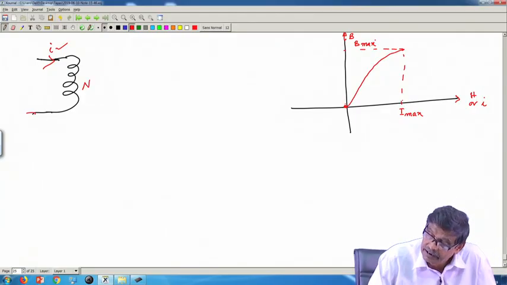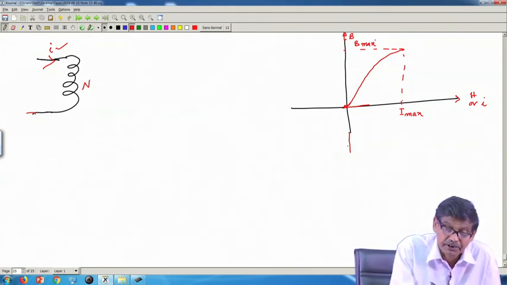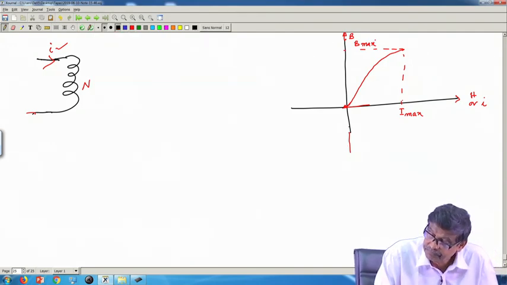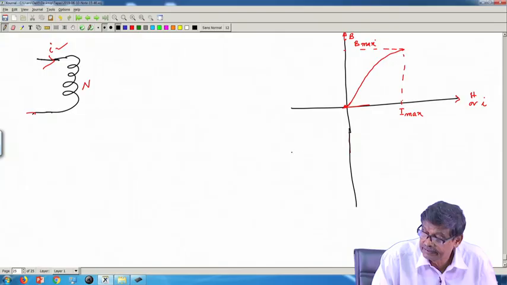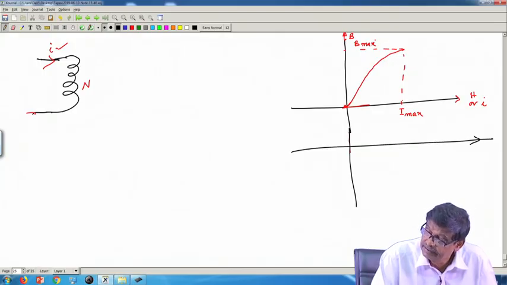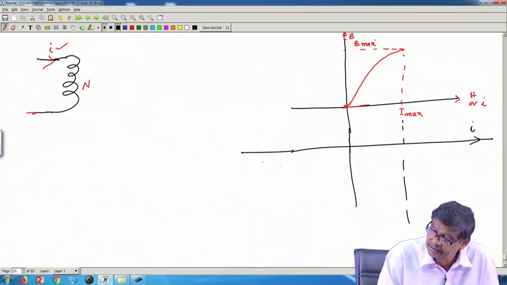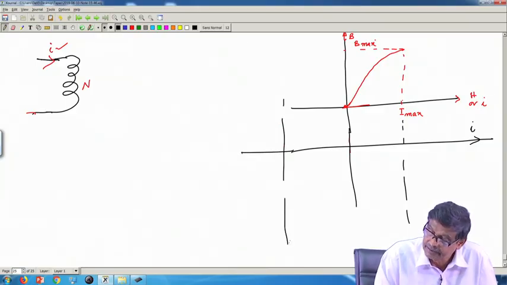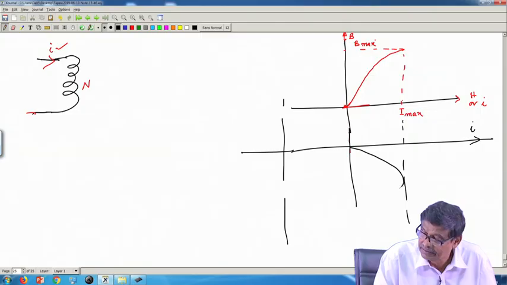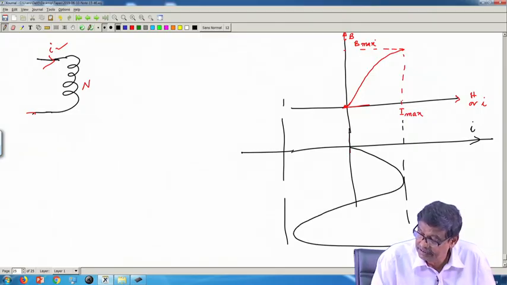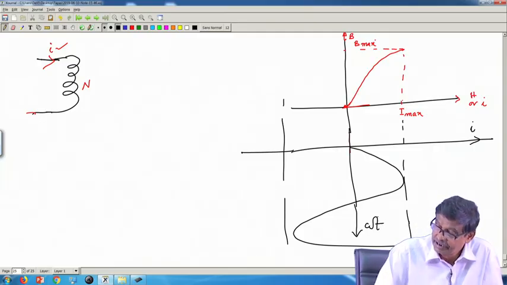sinusoidal current. So, current starts rising, current increases with time. Suppose I say, let me draw that current waveform also in this axis. This is I, this is I max, and here it will be minus I max. So, suppose current is moving like this, and this axis is your omega t. The variation of current against time, sinusoidal suppose.